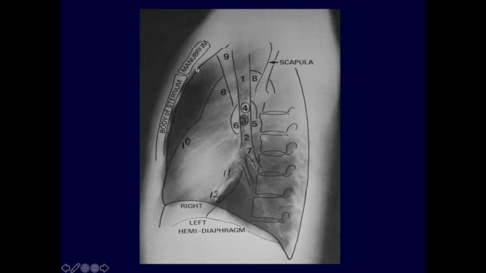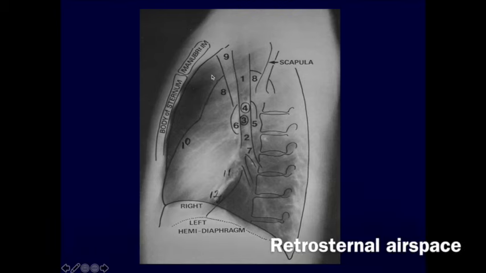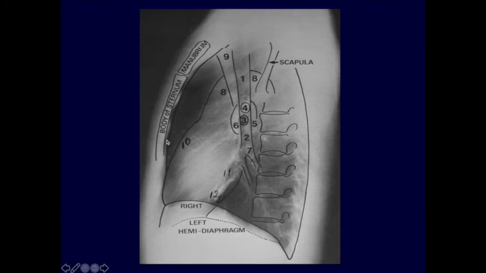I also want to point out a few other things about a normal lateral chest x-ray. This lucency posterior to the sternum here is called the retrosternal airspace. This should usually be relatively dark. This region here behind the heart is called the retrocardiac space. You'll notice that as you go down the spine, and the spinal elements are outlined here, the lung gets more and more lucent. This is called the spine sign. The lung should get more lucent as you go more inferiorly down the spine on the lateral.